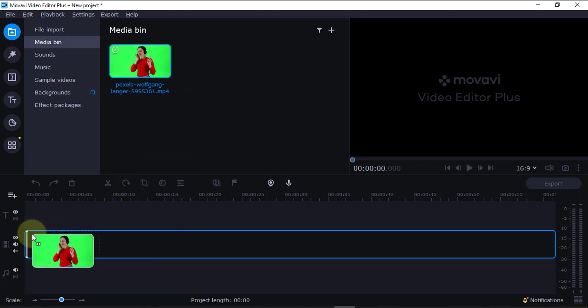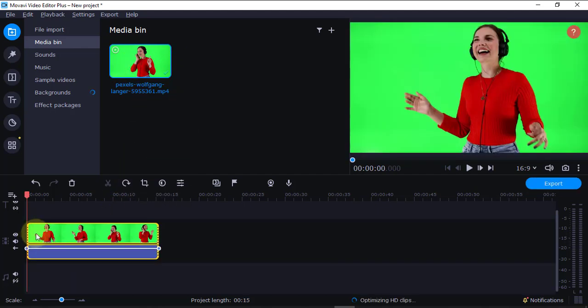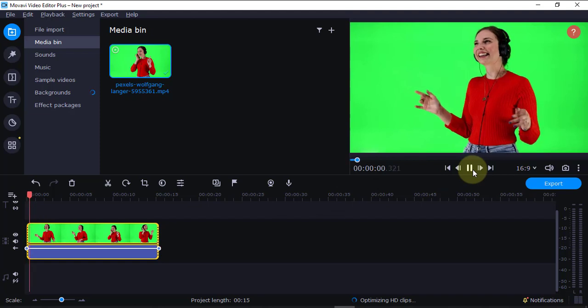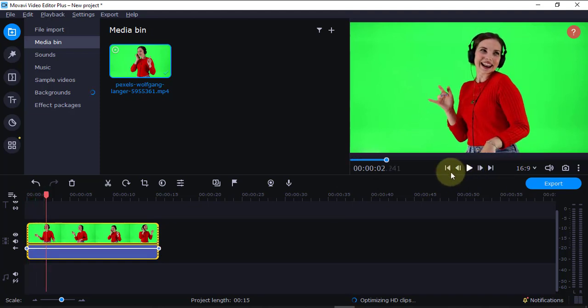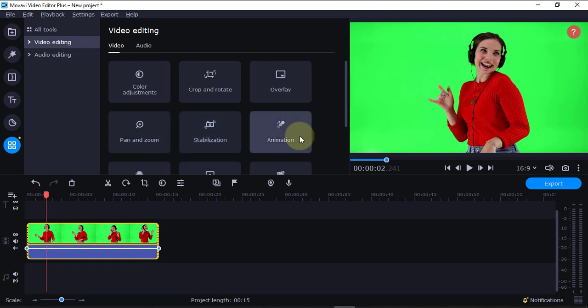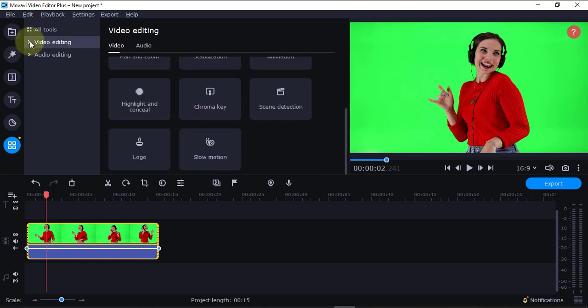Now I can just put it in the timeline here. Now if I play, you see my background is green, just like that. Now I want to remove the background. What do I do? I'll just click here, more tools, then I'll choose these options here, then I'll look for something called Chroma Key.